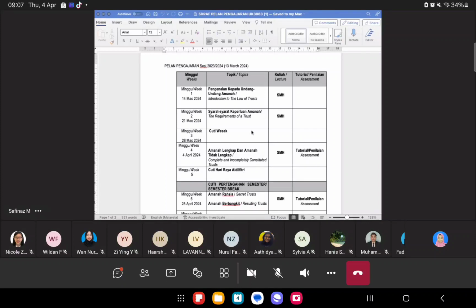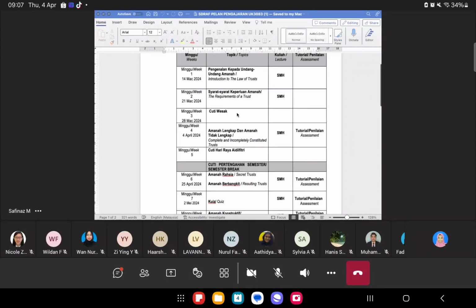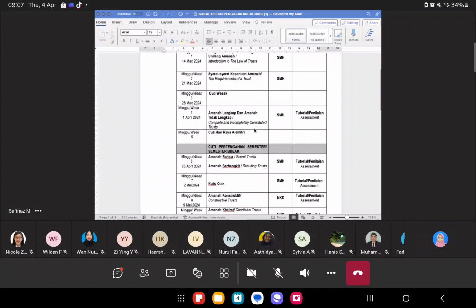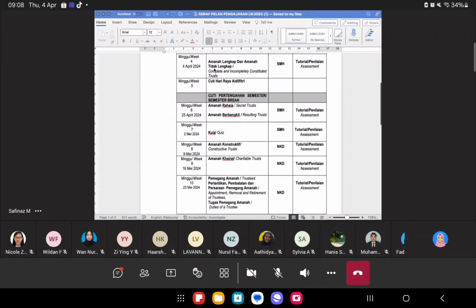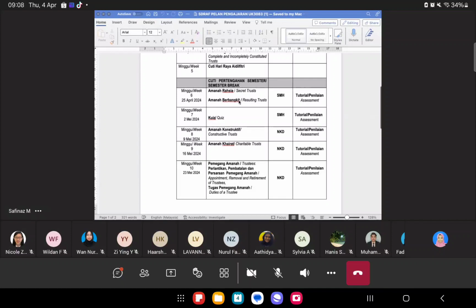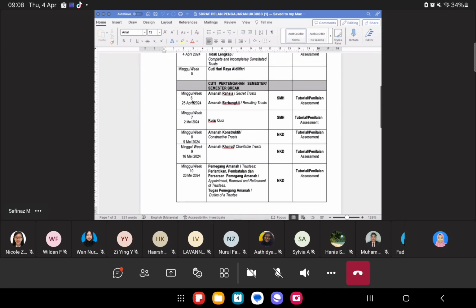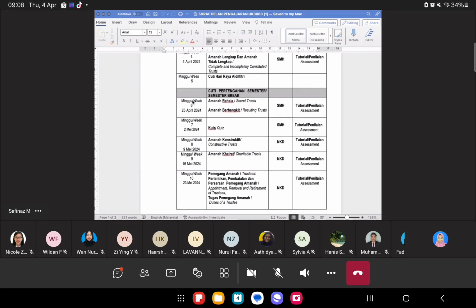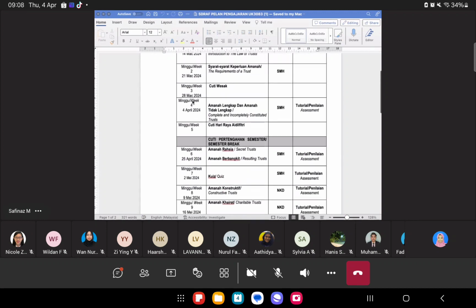So, kita ada minggu 1, 2 cuti, sebenarnya bukan Wesak ni, sorry cuti Nuzul Quran, silap. So, ni hari ni 4 hari bulan. Okay, 4 hari bulan. Lepas tu minggu ke-5 hari raya. Lepas tu mid semester break. Sepatutnya kelas tu kita buat 25 hari bulan April, tetapi saya tak ada sini 25 April dan juga 2 Mei. Okay, 2 Mei quiz will still go on, tetapi 25 April tu saya tak ada. So saya nak tanya you all nak macam mana? Nak buat kelas ganti itu bila?